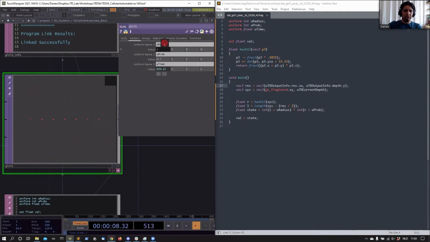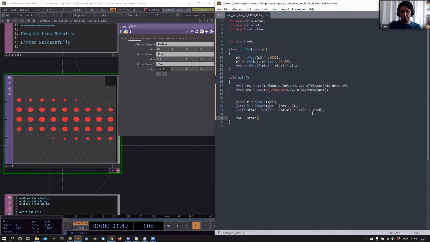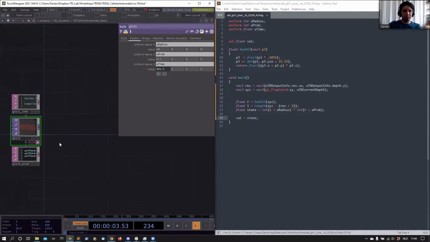But here you can check how many of those boxes in space have the value 1. Okay, so that's how we can make some randomness, and with this probability, we can control a little bit more what happens, so if we discard some pixels or not.